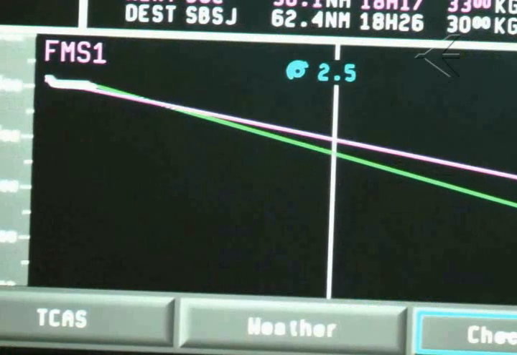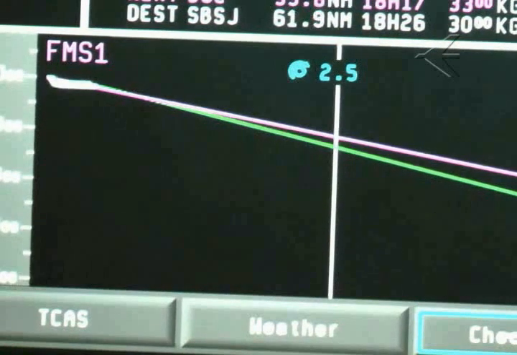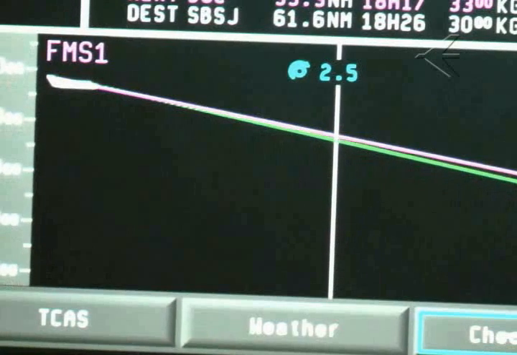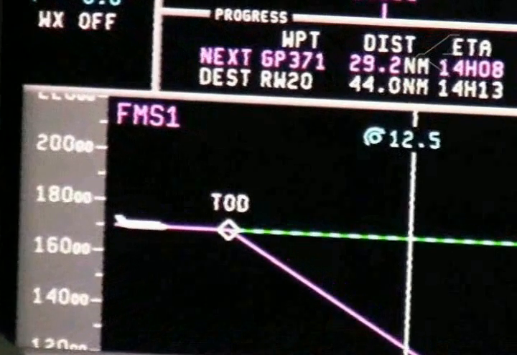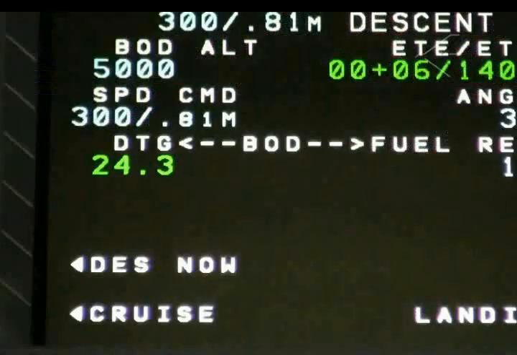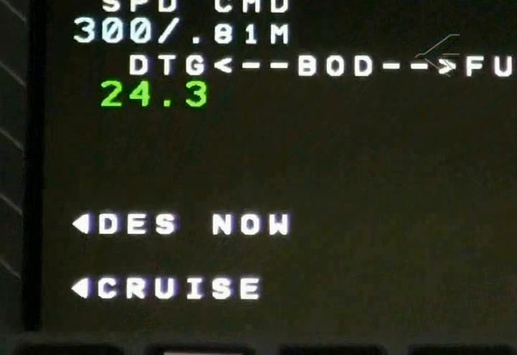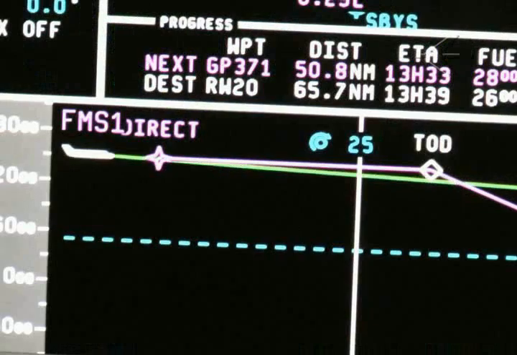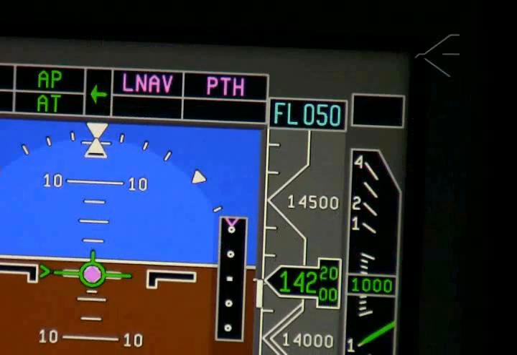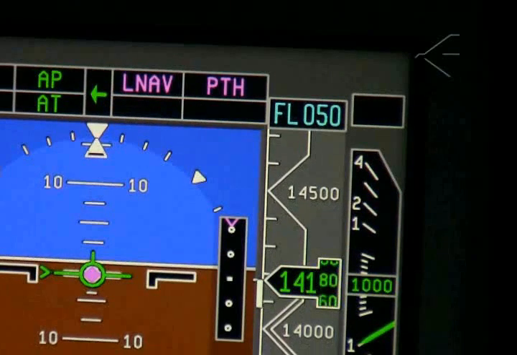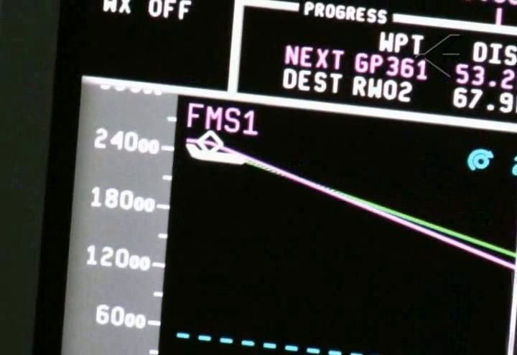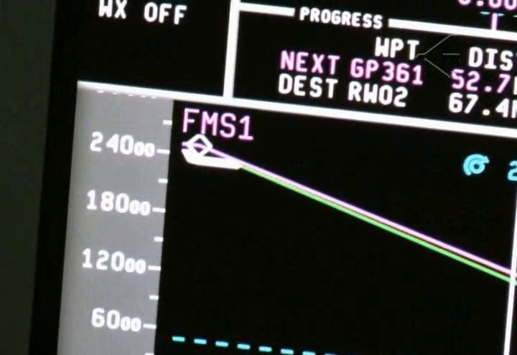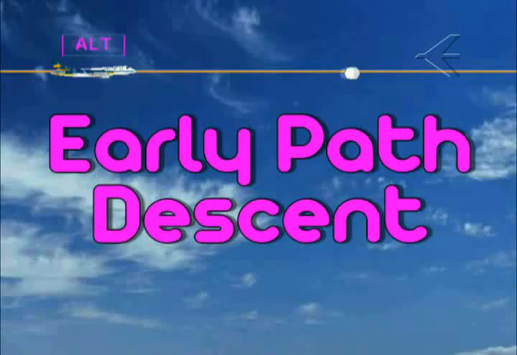At this point, the FMS automatically executes a transition maneuver to capture the original path. When an early descent is initiated by selecting the Descend Now prompt on the MCDU, the FMS calculates a path descent profile based on a fixed 1,000 foot per minute descent path. The FMS automatically executes a transition maneuver to capture the original path.